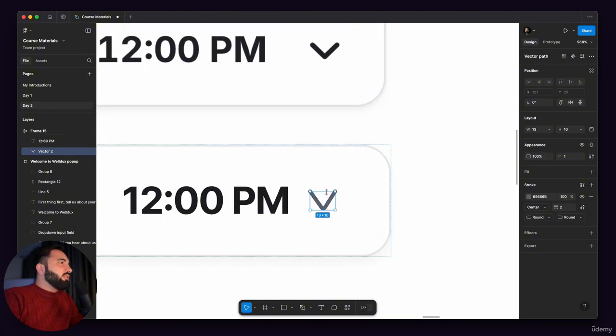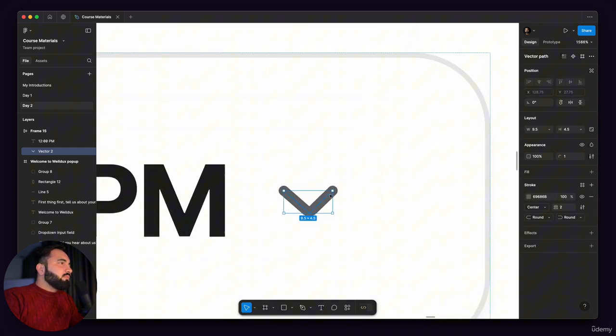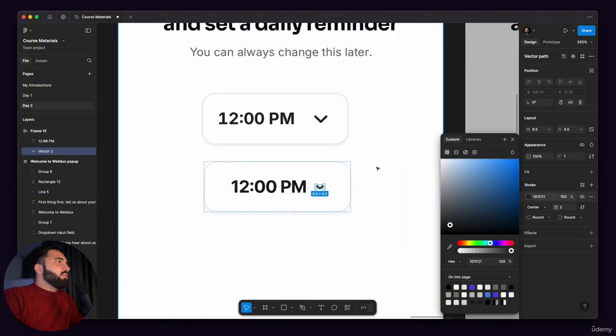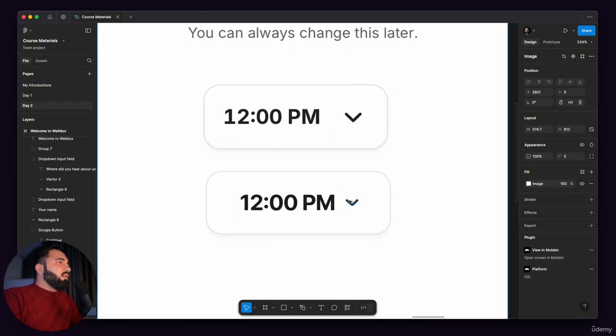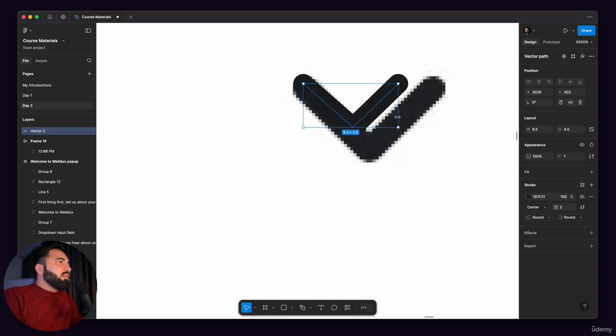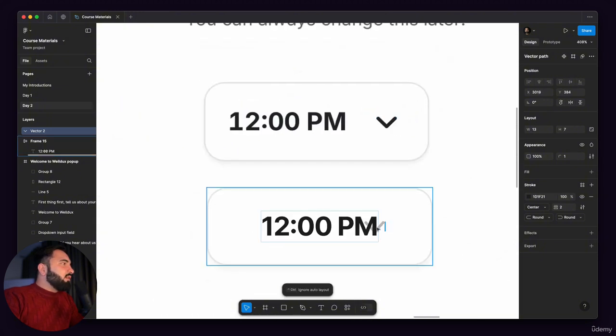I will make sure this is the same, so I think this is fine. I will make sure this text is the same as this one. Okay, one thing that I can do is here, I will try to make it the same as this. Perfect. Now once I bring it on top of this auto layout, it gives us this yellow line.